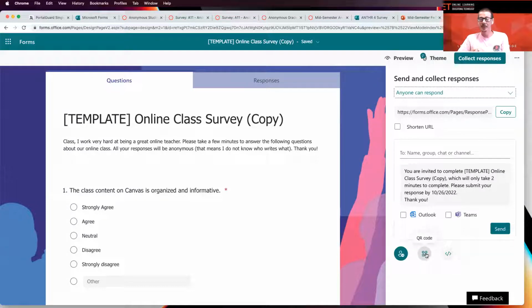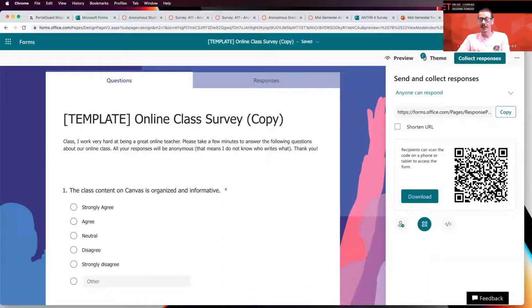Click this button right here and show this to your students in class. They could scan it with their phones and they could take the survey right there in front of you, or you could leave the room if you want to, whatever you like, but they will have it on their phone very quickly and easily. Another option, of course, you can just share this hyperlink right here.